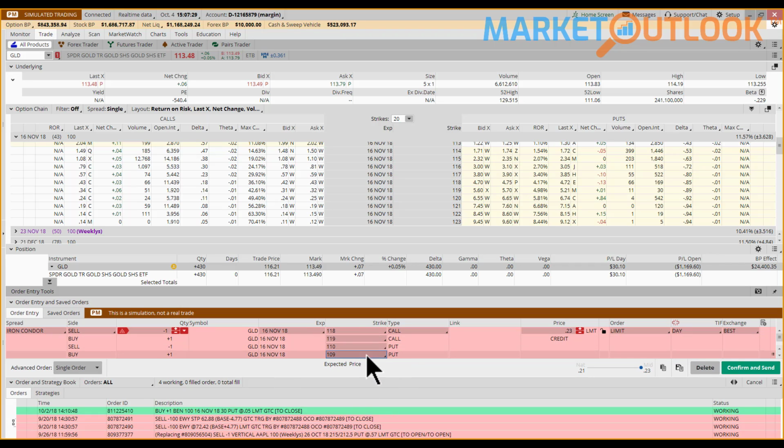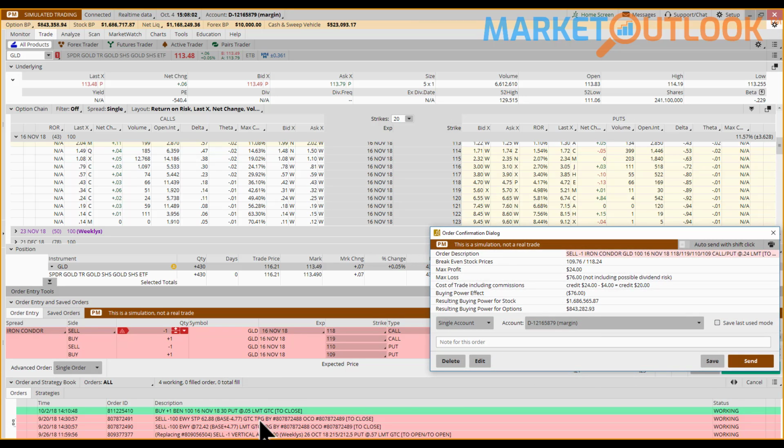So I might actually just leave it in like this, and what I'll do is bump this credit up to 24 cents. It's at 23 cents right now, so we're basically borderline on whether we would be able to get done at a 30% return on risk or not, and it really depends on whether you want to round up or not, because if you do a 23-cent credit on a $1 wide, if you round up, you technically have a 30% return on risk. If you don't like rounding up and you want it to officially be over a 30% without rounding, then just bump that up to a 24-cent credit.